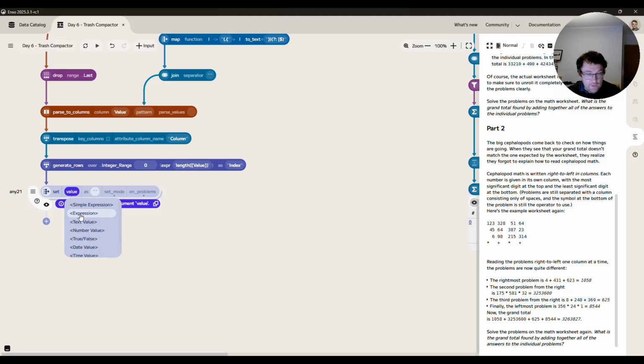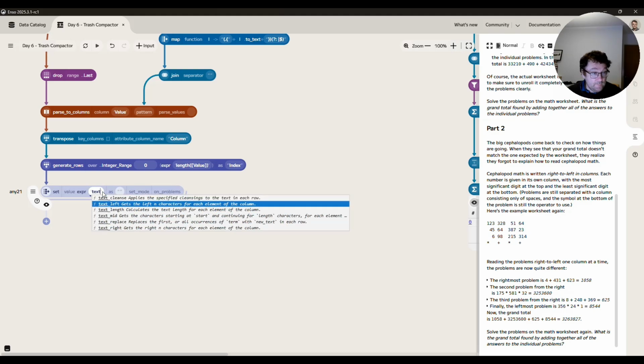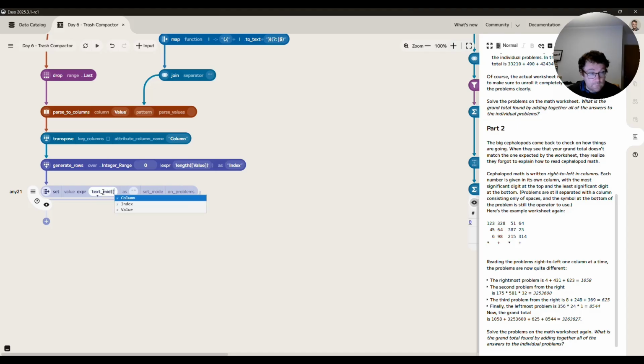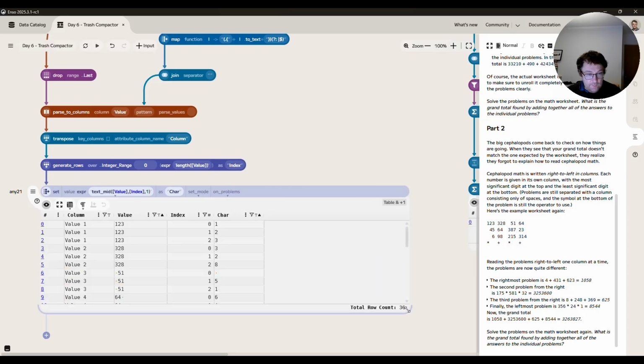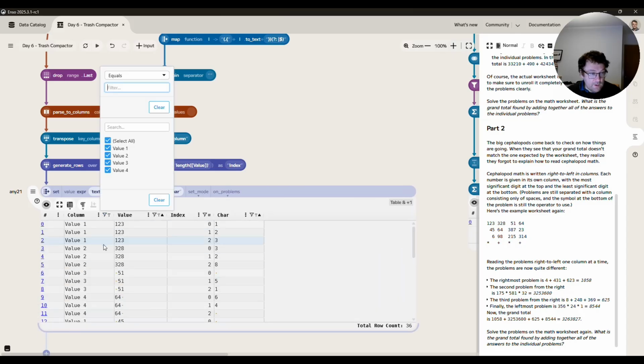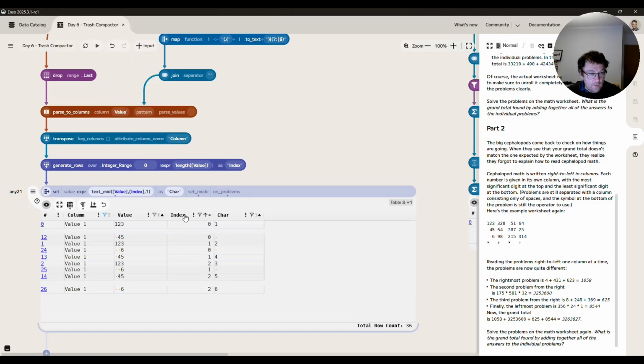So let's use an expression, text mid, value, index, 1, and we'll call it char. Let's have a quick look and make sure this looks good. We just look at value 1. The result we're looking for is going to be to parse these numbers, so 1, 24, and 356.